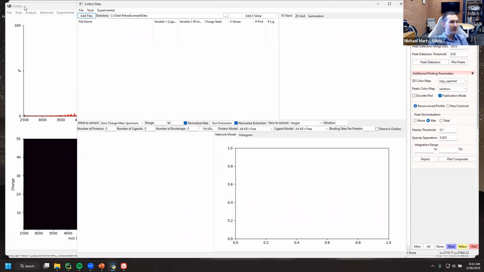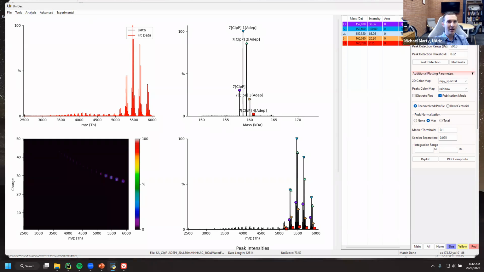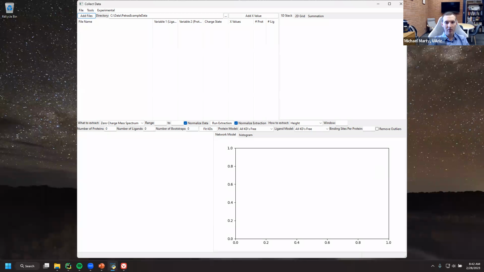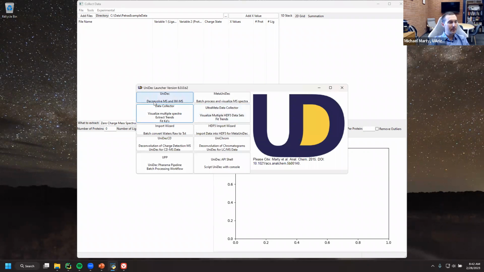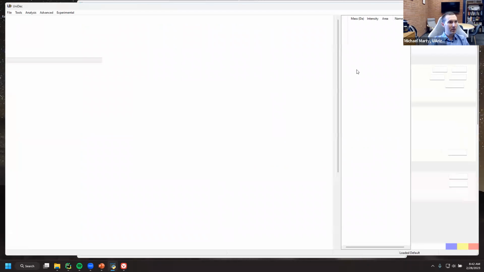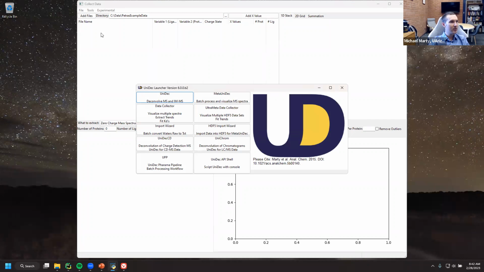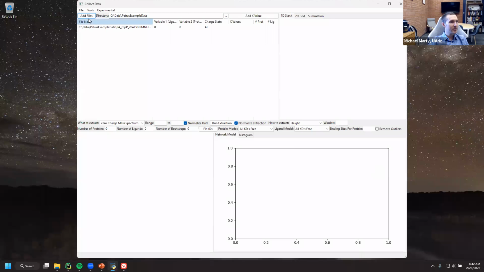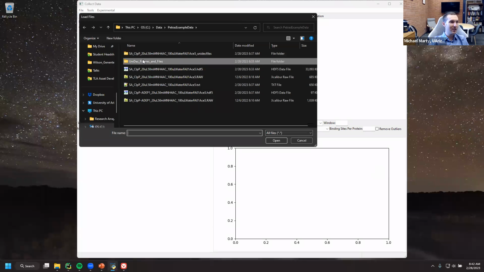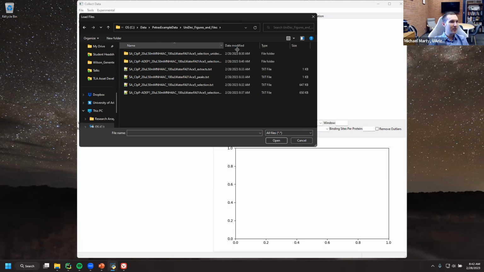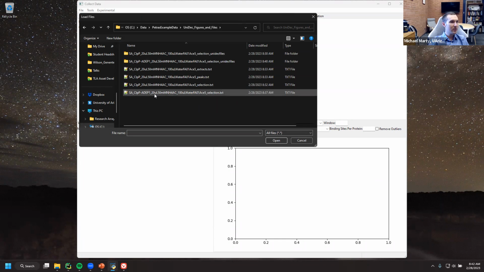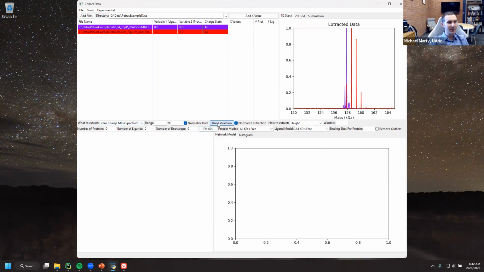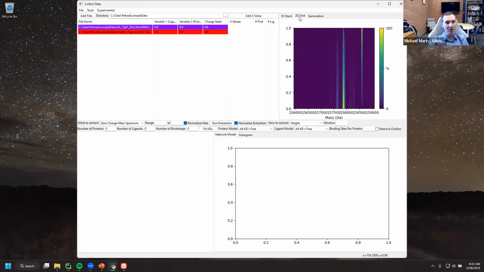Actually, there's a bit of an issue with the fact that we opened this directly out of MetaUniDec, or sorry, out of UniChrom. So let me go back just real quick. Actually, sorry, I think it's fine. As long as I do this and then add the other file, it's actually hidden in here. This one. Yeah. So we can extract the zero charge mass spectrum like this, and it will overlay the data or show like a 2D grid.